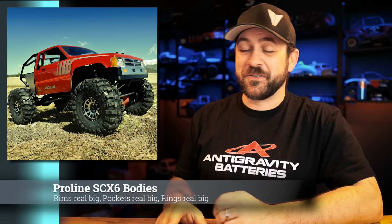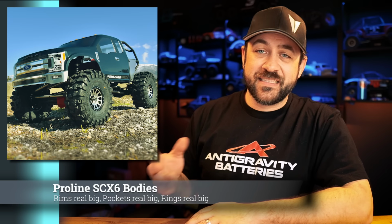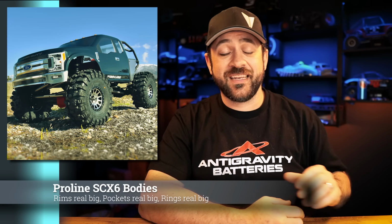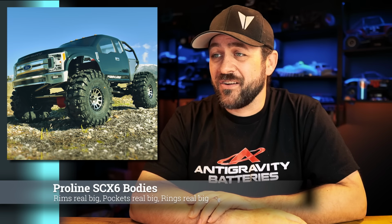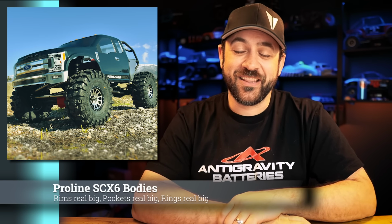The original Honcho body is Toyota inspired, but this is a licensed Toyota Hilux body, obviously a little bit older with the more boxy styling of it overall. But the second option is the Ford F-250 Super Duty, which also looks really good. Now, while F-250s aren't super popular wheeling rigs, doesn't mean that people don't like them, and this is an RC car, so you can wheel things that aren't typical wheelers on occasion, but it looks super good.